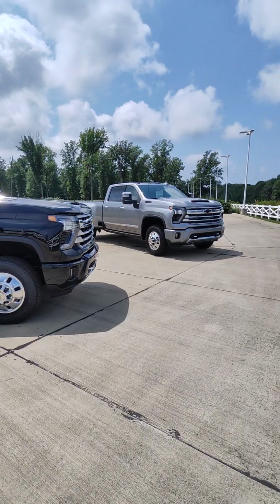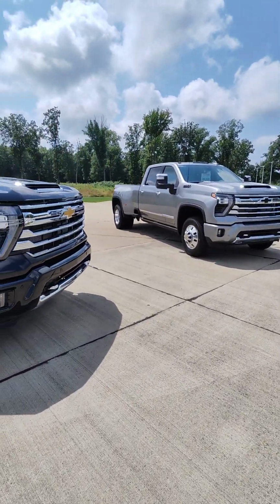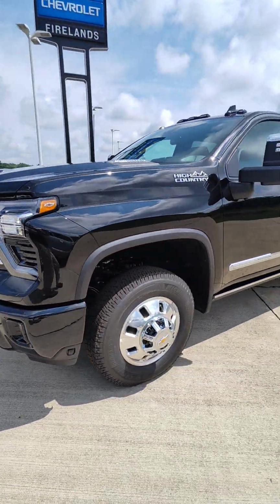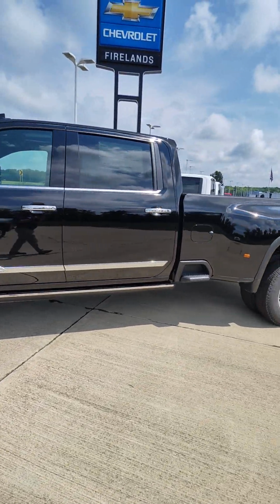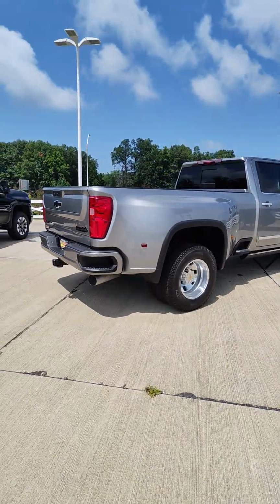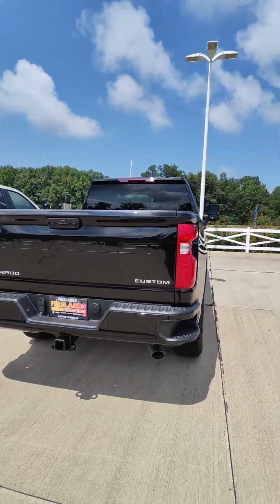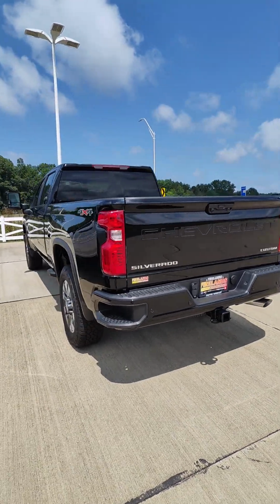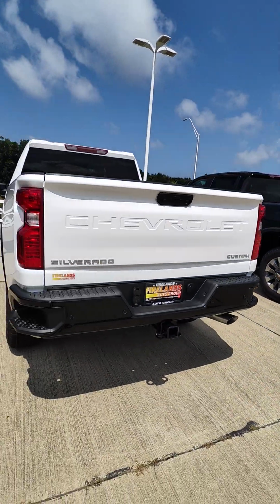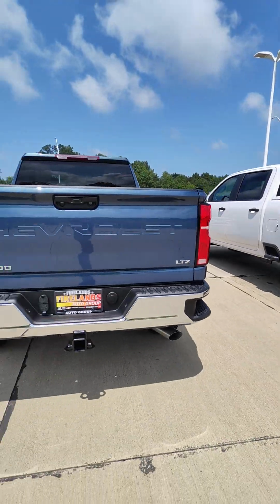Dually, that's right. This is dually number two, and there's dually number three. Duramax High Countries, these are ready to do it all. Again, that over 30,000 pounds of towing capacity. Ready to go at your beck and call. Legendary Duramax power, that Allison transmission and the pulling that comes with it. A couple of customs, got a beautiful black one, standard box, got a white one, standard box, customs will be 2500s. And another LTZ.